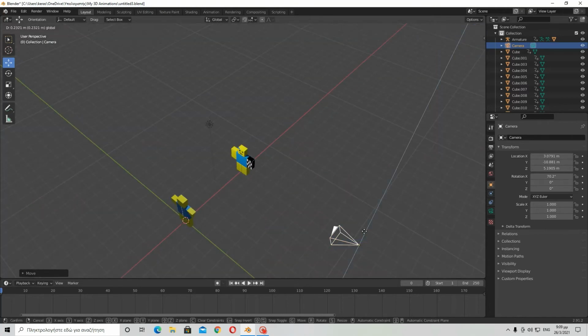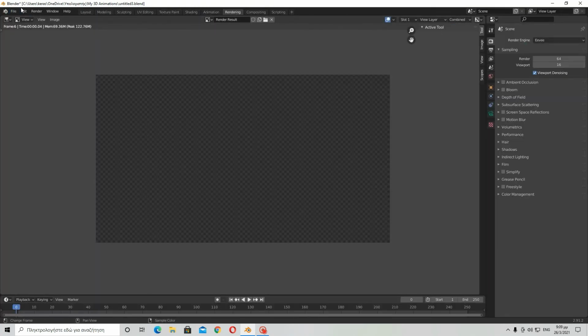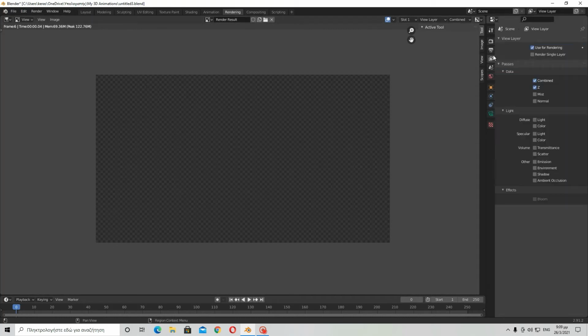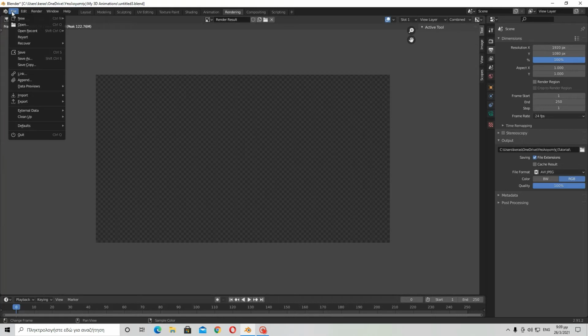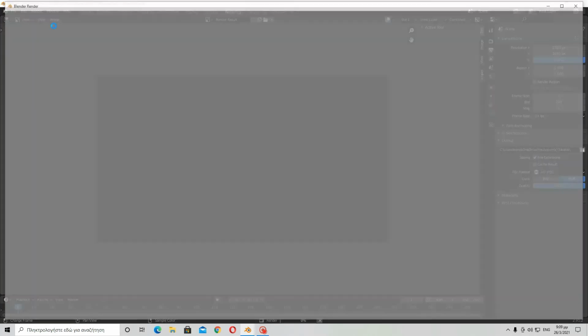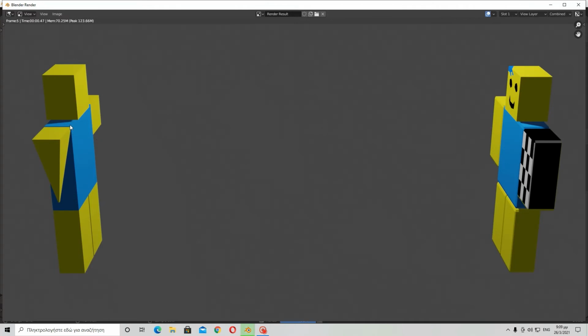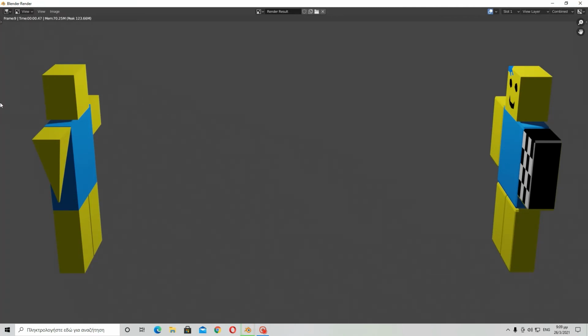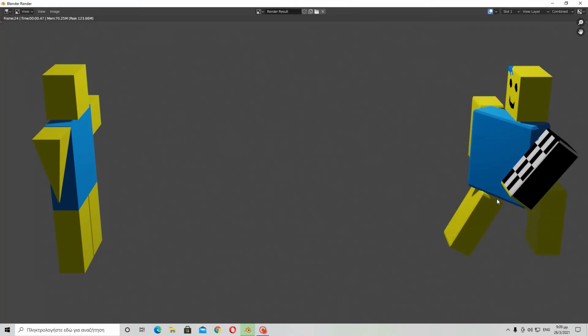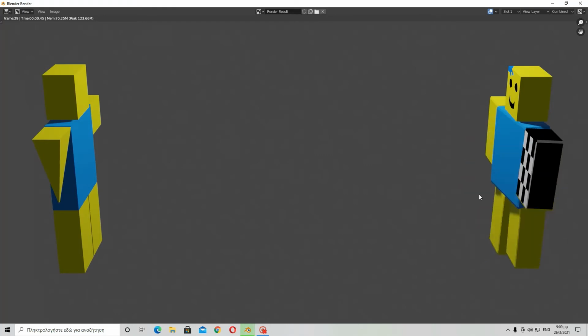So okay, now that I've done this, I like going here to rendering, and okay, double checking again, and render animation. And yes, this is what it's going to look like when it's rendered. You can see over here that these are the frames, and this is the preview. It will look more natural. I will show you later. And this is how much space it consumes in your memory.